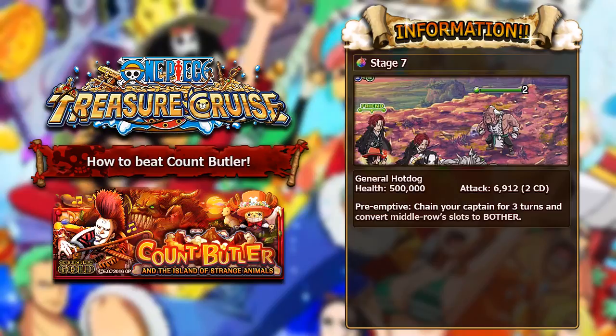So you get 2 turns to try and take him down. Obviously, if you guys have the anti-bind socket, it is highly recommended to have the max level for that for speed clearing this dungeon. Otherwise, you'll have to wait until you get unchained, and of course, you're probably going to be taking damage at that point. He does have 500,000 health, so most teams with a level 3 anti-bind should be able to take down this guy in 2 turns before he attacks.